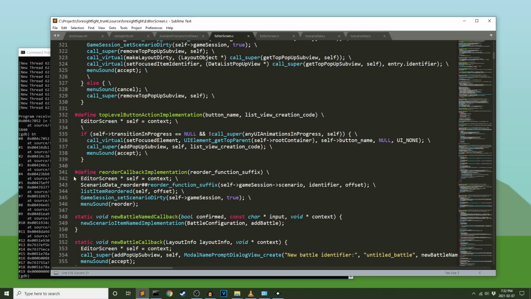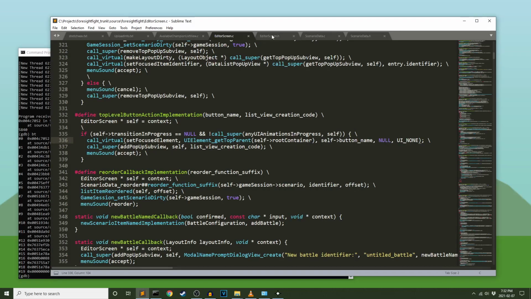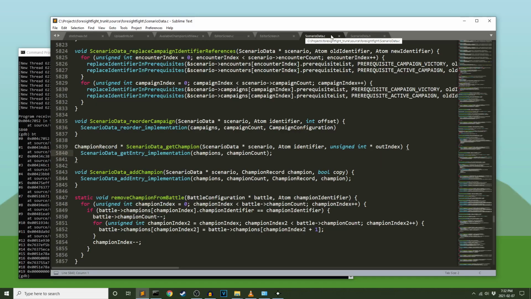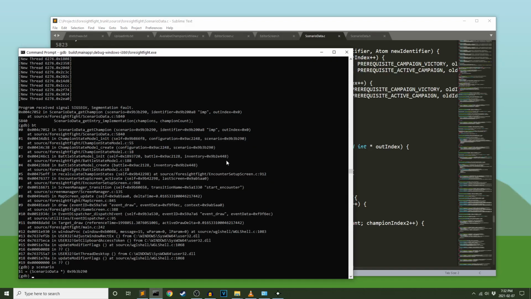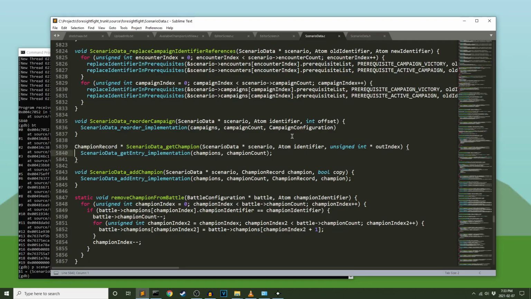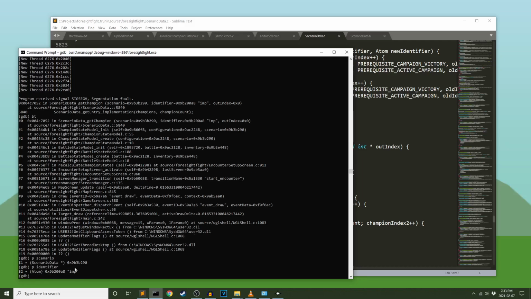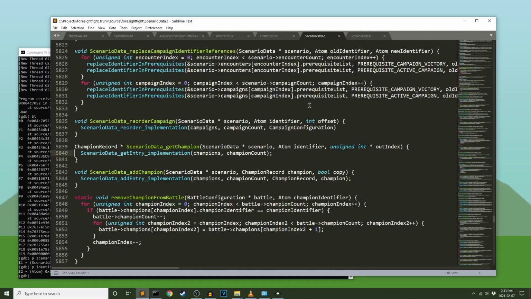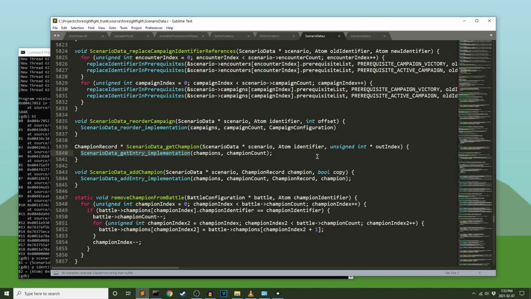But then if I want to debug it, this is pointing me at a macro line here. 5840. So scenario data, get entry implementation, champions, champion count. So first of all, is my scenario valid? Looks like it. What's the identifier? It's imp. Imp looks valid to me. All right. Out index is null. It won't be trying to write to it if it's null. I have that right. Okay, so let's look at the definition for this macro.